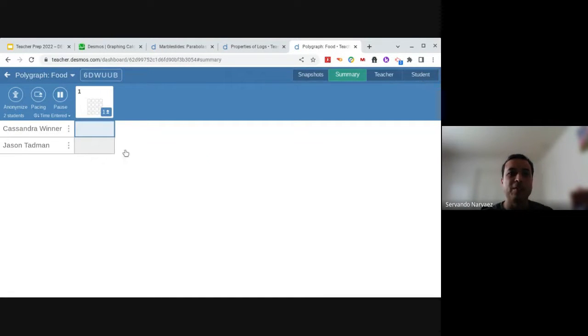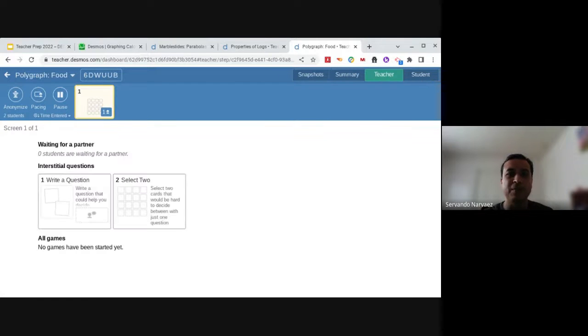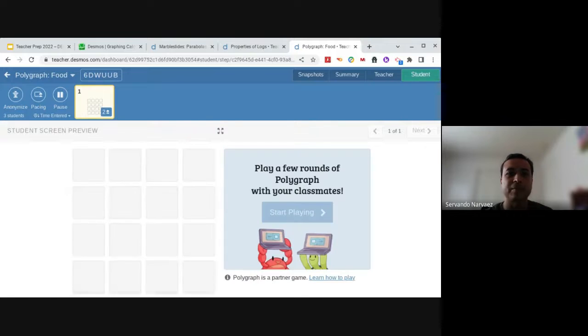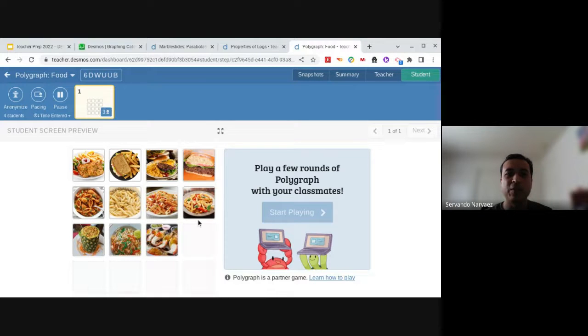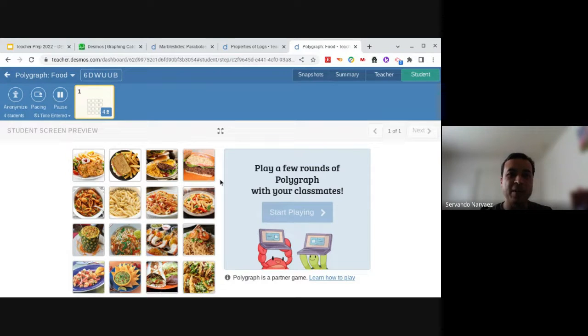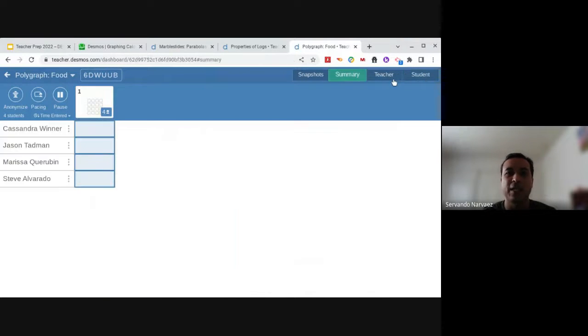All right, so on this one, as you join, you would be able to play with someone, similar to the Guess Who game, to determine. So one person will pick one of the food items, and then the other person will try to guess which item was picked based on only using yes/no questions. So the only thing that you can answer is yes, no, and I don't know.